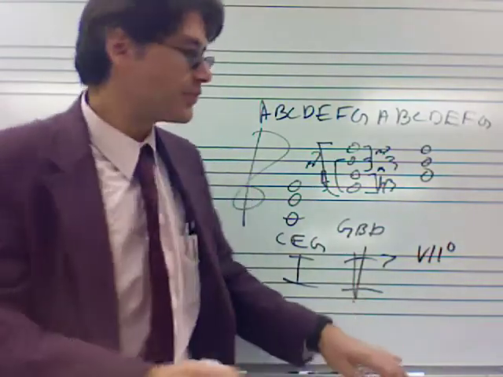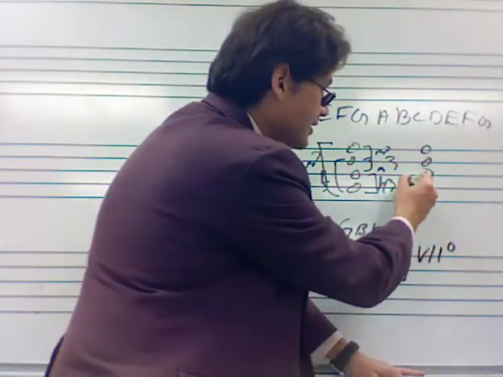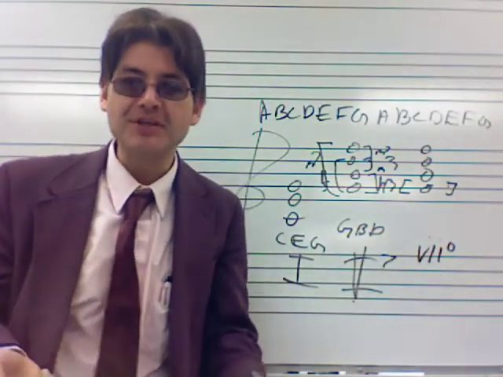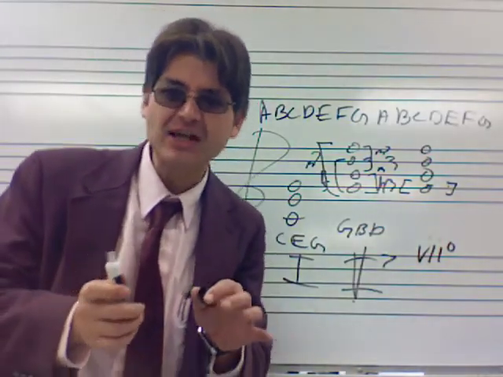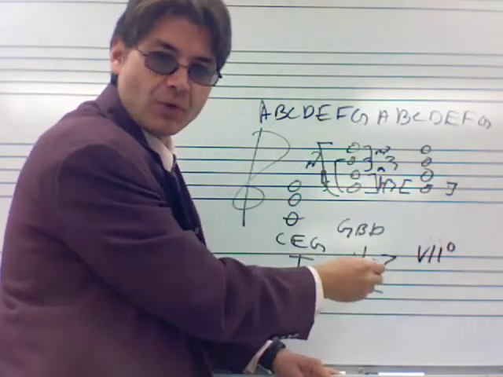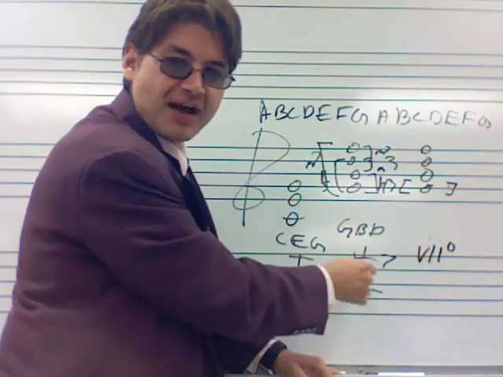One of my theory teachers theorized that this little 0 there was missing the root. Now, I haven't had any other theory people tell me this, but in my mind, that kind of makes sense in a lot of ways. Because this chord here functions the same way as the 5/7 chord. The diminished 7th chord functions the same way as the 5/7 chord here.